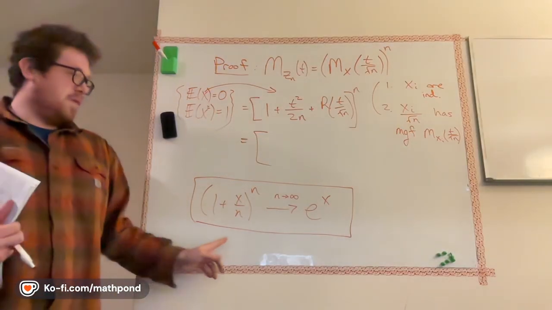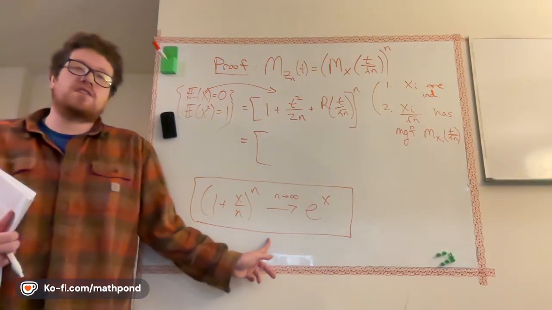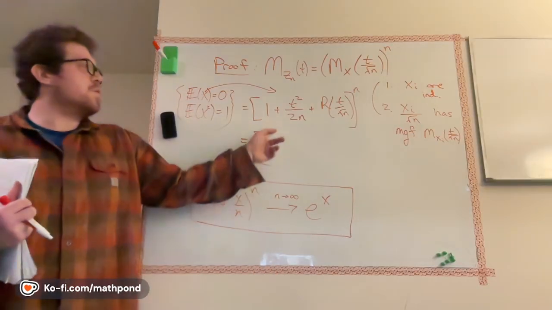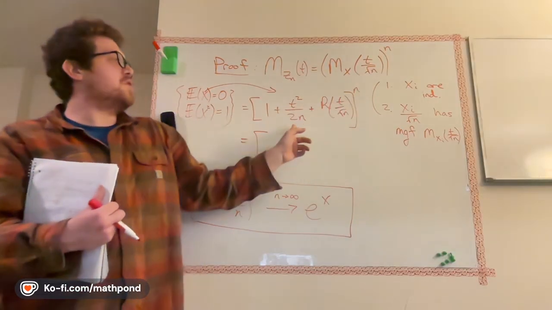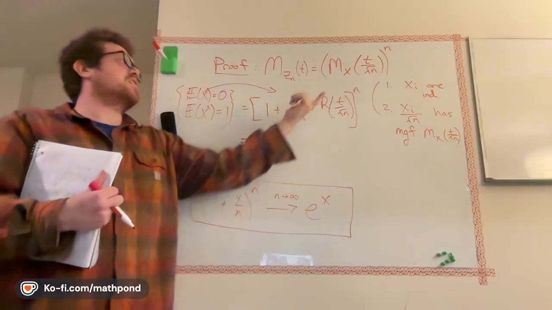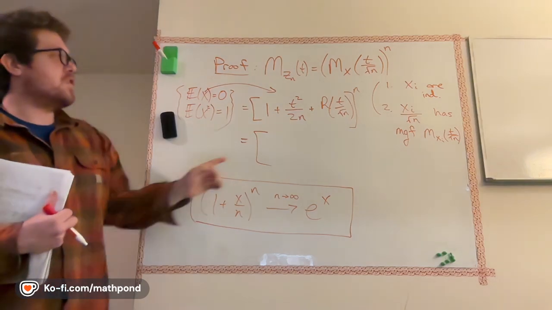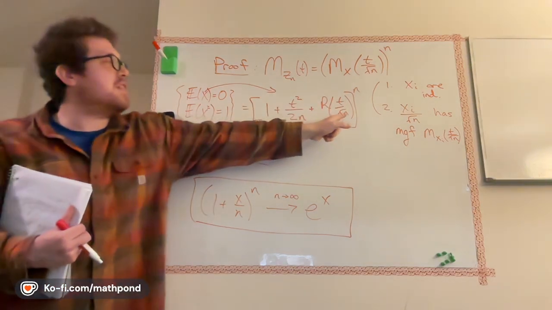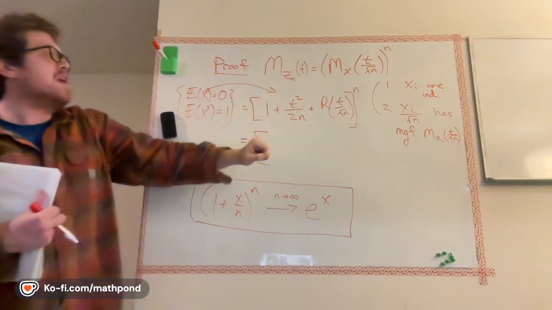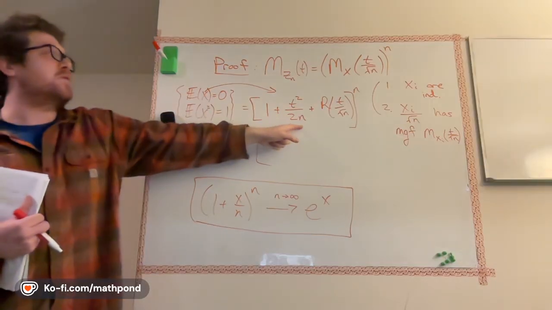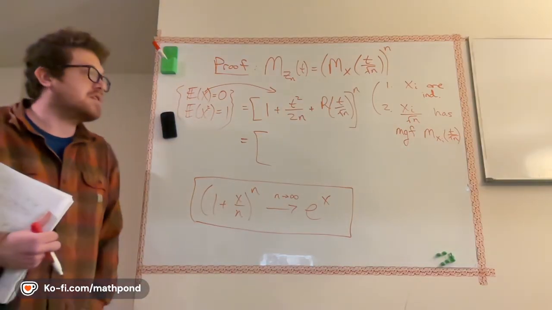Right? So we're trying to remember in the end, we're trying to show that this thing is converging to e to the t squared over 2, right? So we're basically trying to show that in the limit as n goes to infinity, this is approaching e to something, right? We want it to be e to the t squared over 2. So essentially we want this part up here somehow, and then show that this part goes to 0. And we just end up with this t squared over 2n to the n power. And that limit goes to what we want essentially.